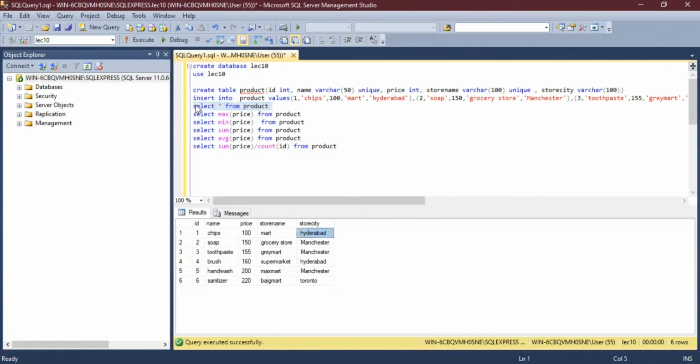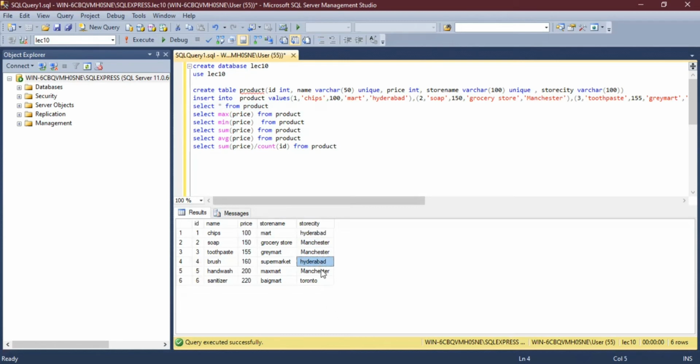Now as you can see, we can use count for counting purposes. But for example, we want to count the products of Manchester, or the products of Hyderabad city.